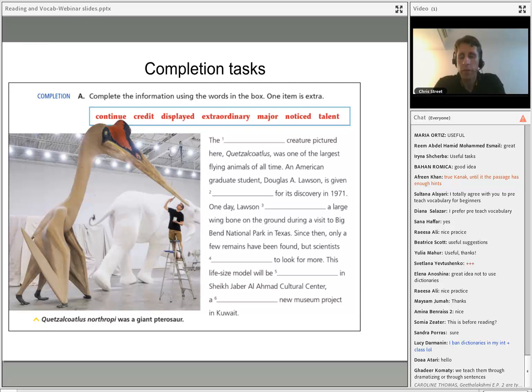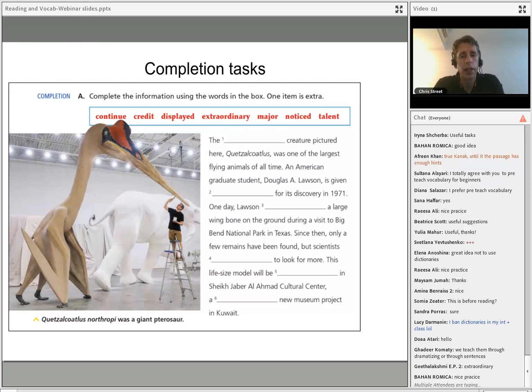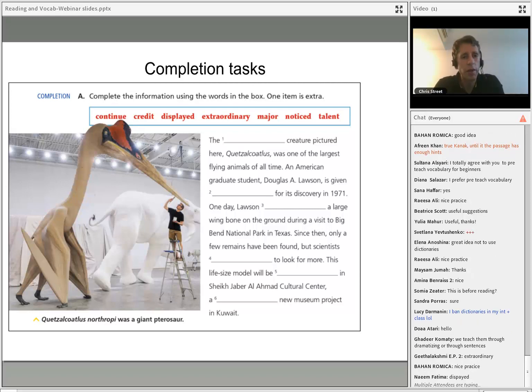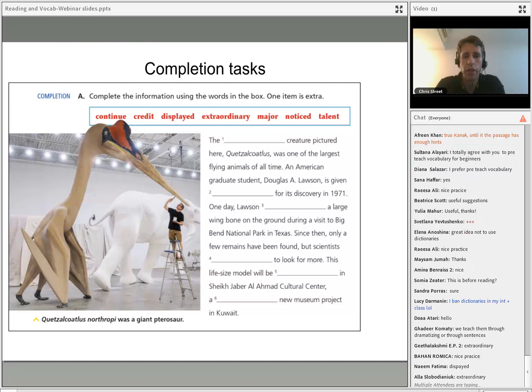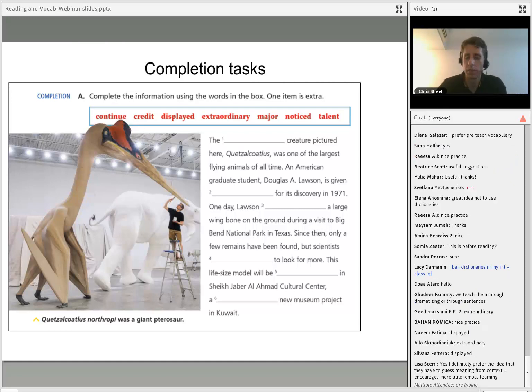If you look at number one here, for example, just looking at that opening sentence, you could probably work out that it's an adjective that needs to go in that gap. Then looking back at the context in the reading passage, they'd probably be able to pick out which of the target vocabulary were also adjectives, and they'd probably get down to two options. Maybe they'd get it down to major and extraordinary, and then they should be able to have a good go at getting the right answer.